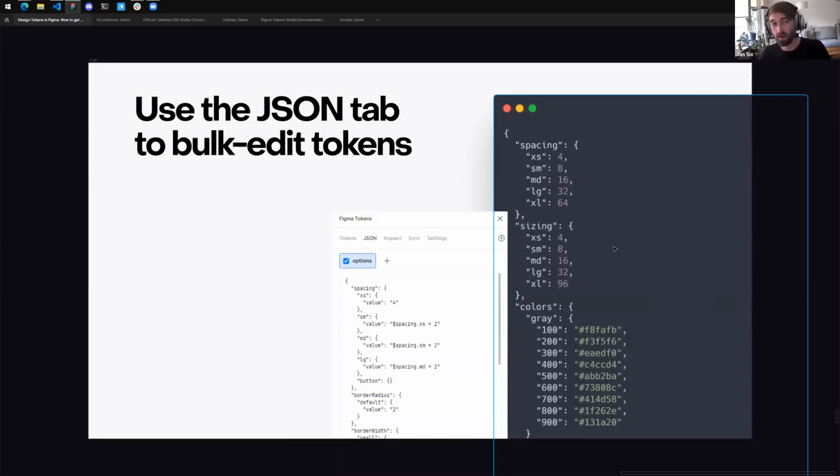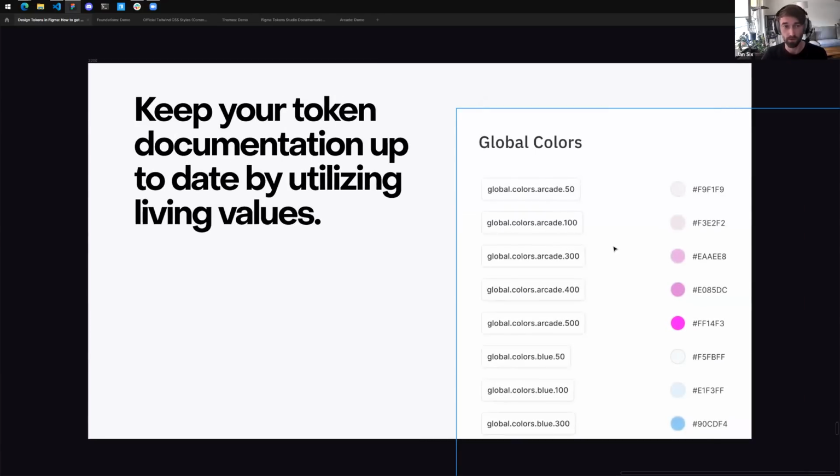Also, if you're comfortable editing code, you could go into the JSON tab that you see in the plugin and copy the whole thing over to VS Code, maybe make changes, maybe make bulk changes, and then copy the whole thing back in and hit save, and everything will update. So in a way, I give you the freedom to use these tokens and move them to a different project or do with them whatever you want, and then call it a day. And that's pretty great.